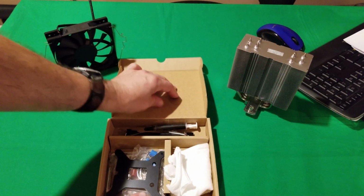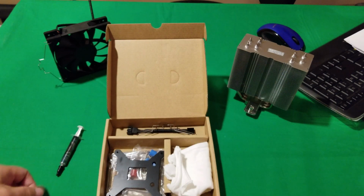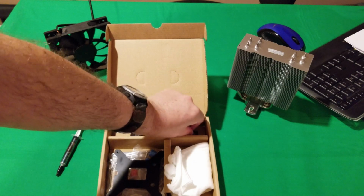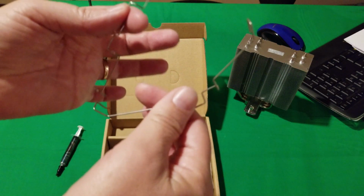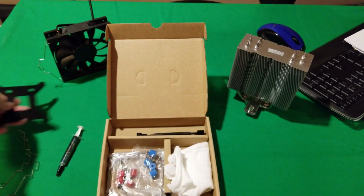Now, it comes with its own thermal paste. Okay, it has double 13 thermal compound. Haven't seen that before, but they're pretty much all the same. It has a couple extra things for your fans to attach it on. Okay, so if you want to have a push-pull configuration, you can use this. Has your back plate, all right.